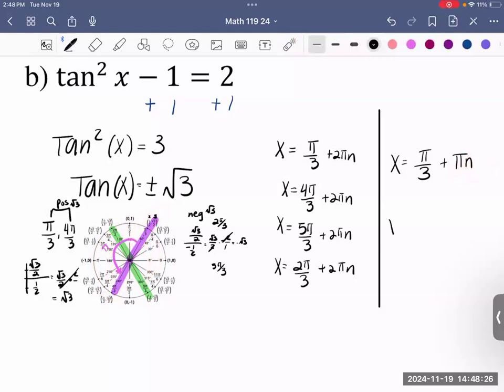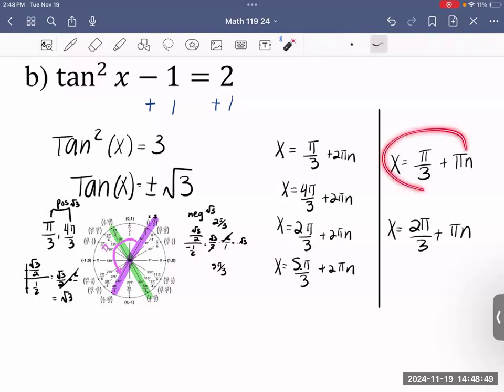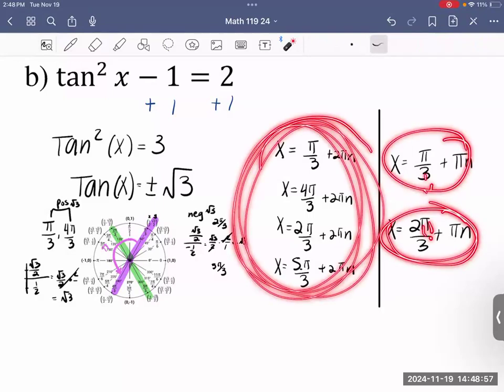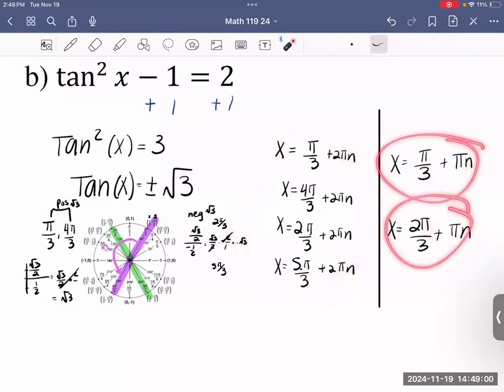Now try it again, but with your negative. Well, the first negative counterpart we actually had was here. So maybe I switch those two values. All I have to do is really just erase their numerator. 2 and 5. So we're going to take 2 pi over 3 and add pi n. So this is a response that's a little bit better, the one that you're seeing probably most often. I'll still accept this one on any sort of exam, but just know that there is another format to providing this answer.